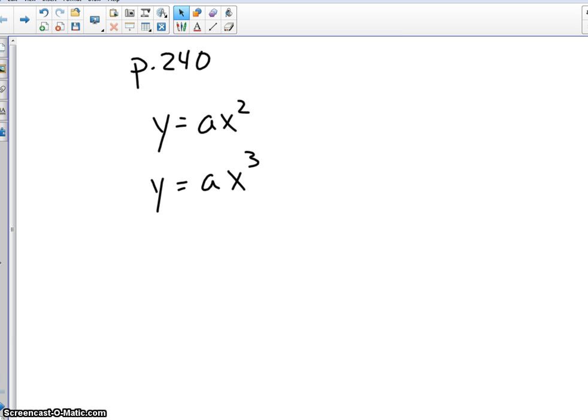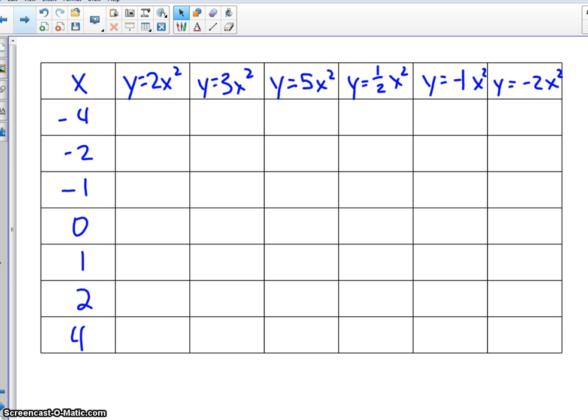For parts A and B, they ask you to investigate how the choices of A make a difference. You're supposed to make a table of values from negative 10 to 10, and also for the different values of A. So you can look at the table I'm asking you to record in. Basically, it looks like this.